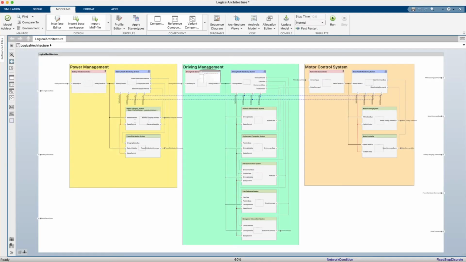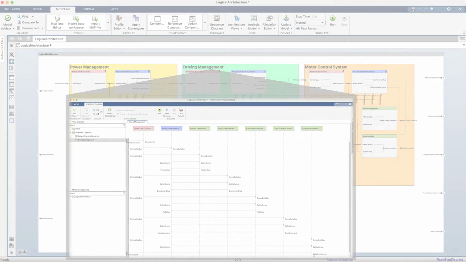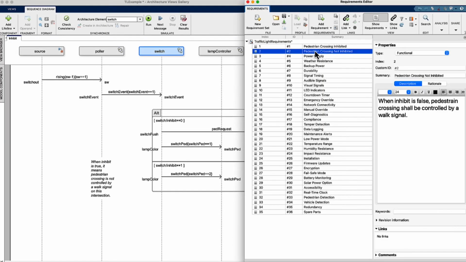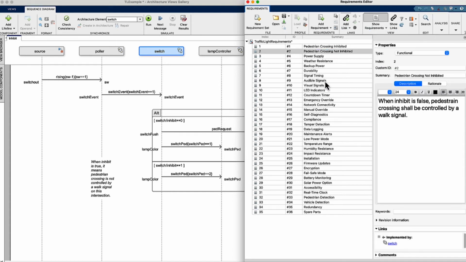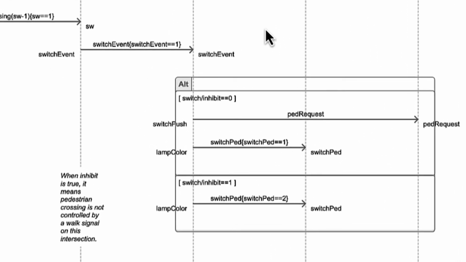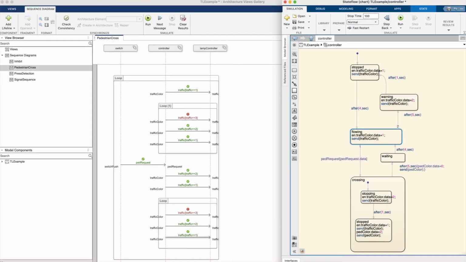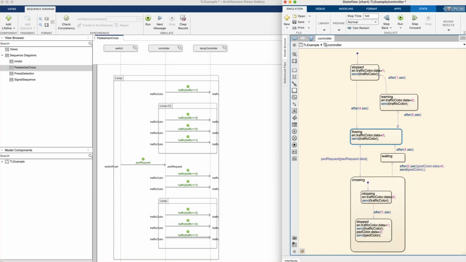Use sequence diagrams to describe the behaviors of filtered architecture views, so you can focus on just the pertinent parts. Link requirements to diagram elements to ensure traceability from top to bottom. Use the very same syntax corresponding to real data, messages, and service calls from your software models to streamline code implementation and generation. And most importantly, after linking your architecture to MATLAB and Simulink designs, sequence diagrams become more than just a means of communication, but an executable verification tool.